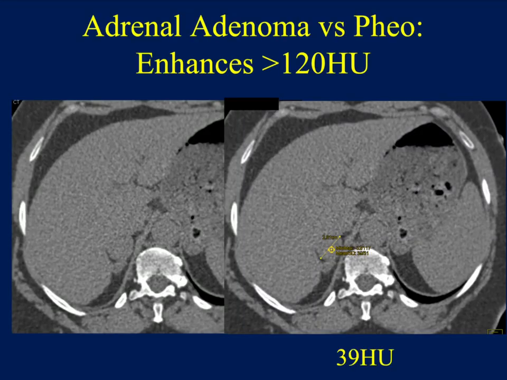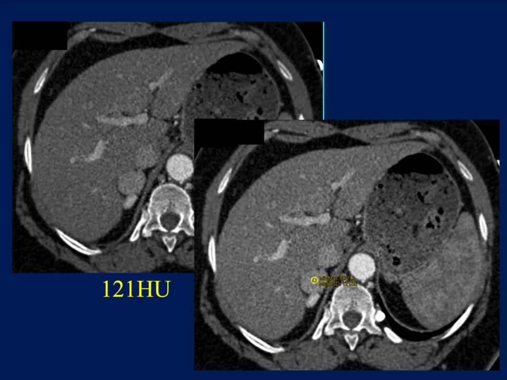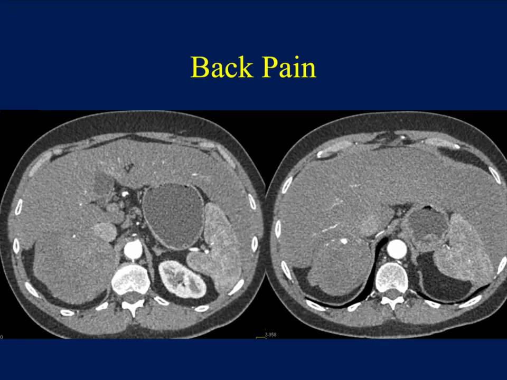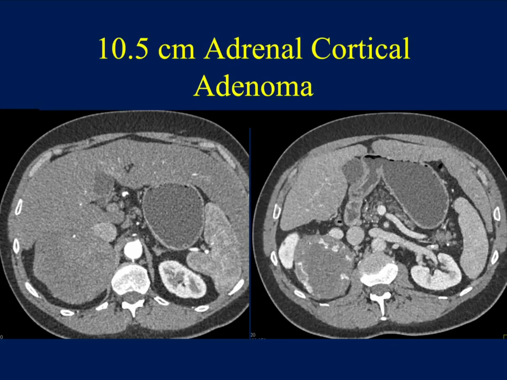And here's just a simple example. If you look at this case, the right adrenal gland, there's an adenoma present, possibly 39 Hounsfield units, but it's indeterminate. But when you give IV contrast, you can see how that enhances to 120. That was a pheo. Or this patient with back pain, what about this right adrenal lesion? There's some rim enhancement. You go to the venous phase, look at all of that vascularity.